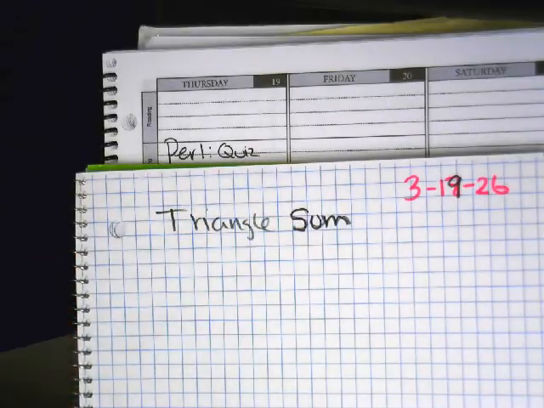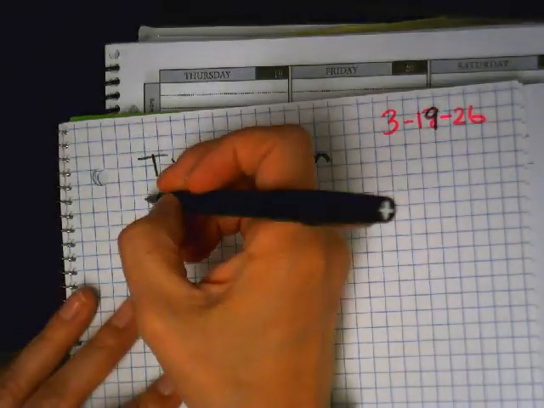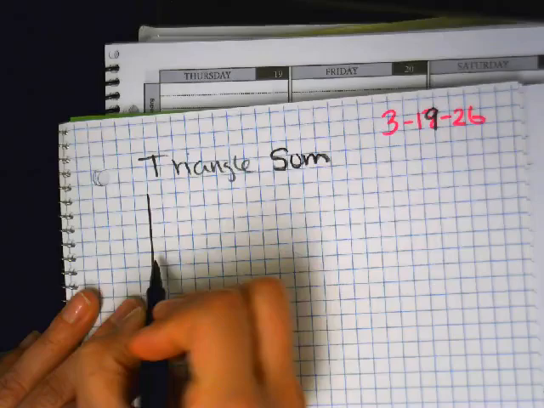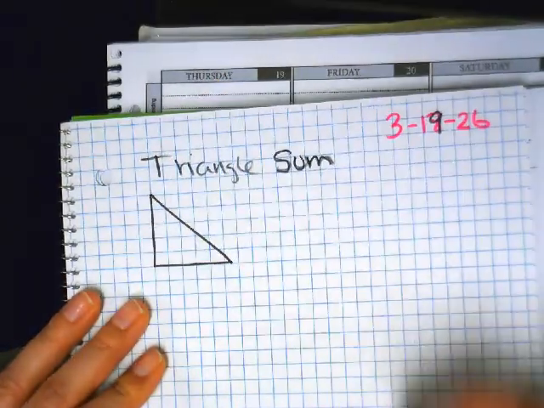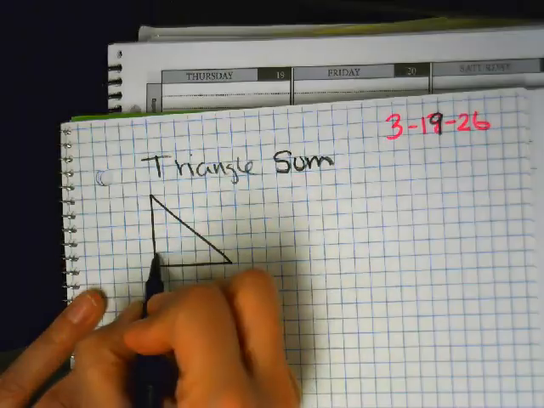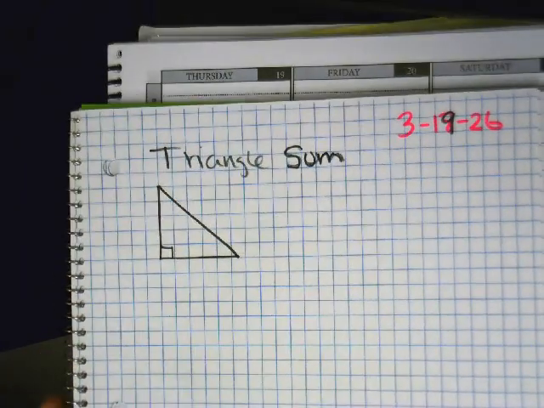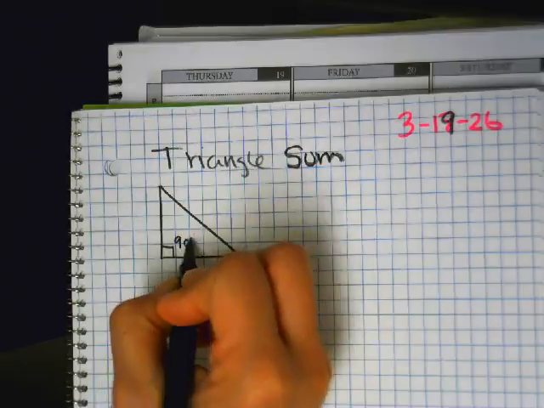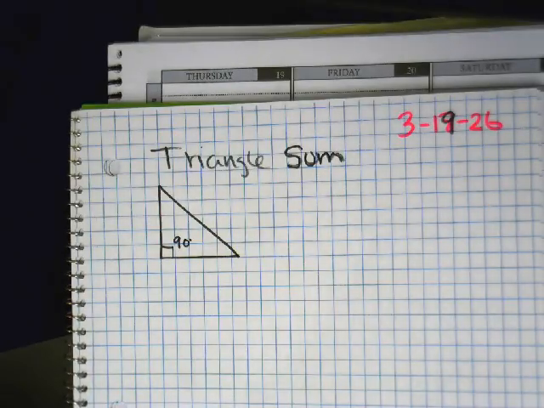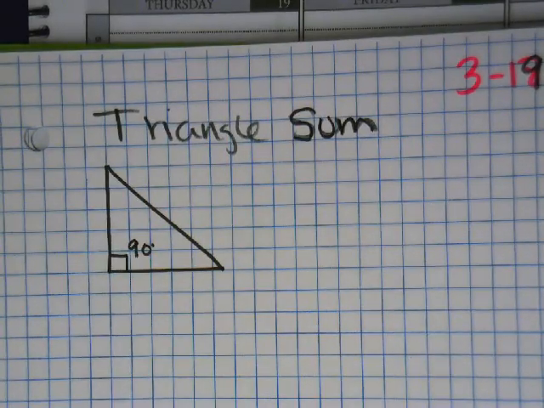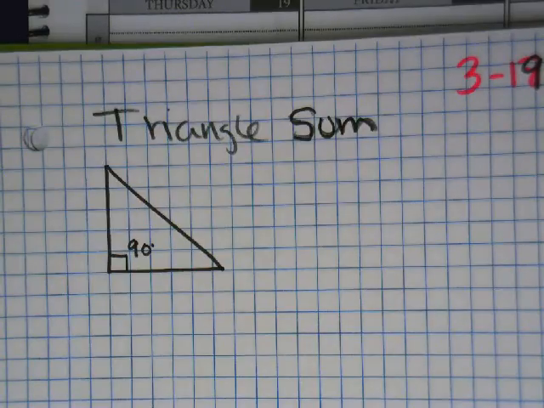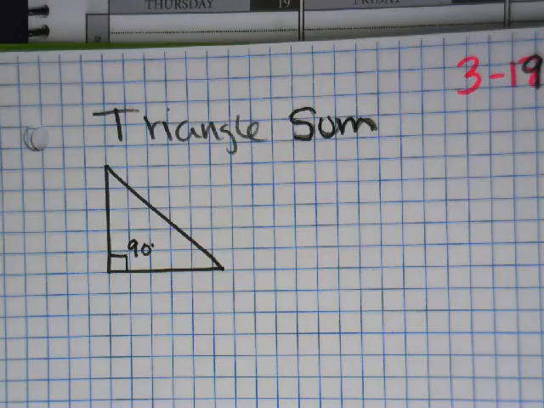Triangle sum. Okay. So let's draw this type of triangle. What do we call this type of triangle? Yeah, so this is a right triangle, okay? So this is already 90 degrees, right? So Sargun, you were saying it has to be acute. But is 90 degrees acute? No, so 90 degrees is right. So therefore, not all angles have to be acute, okay?